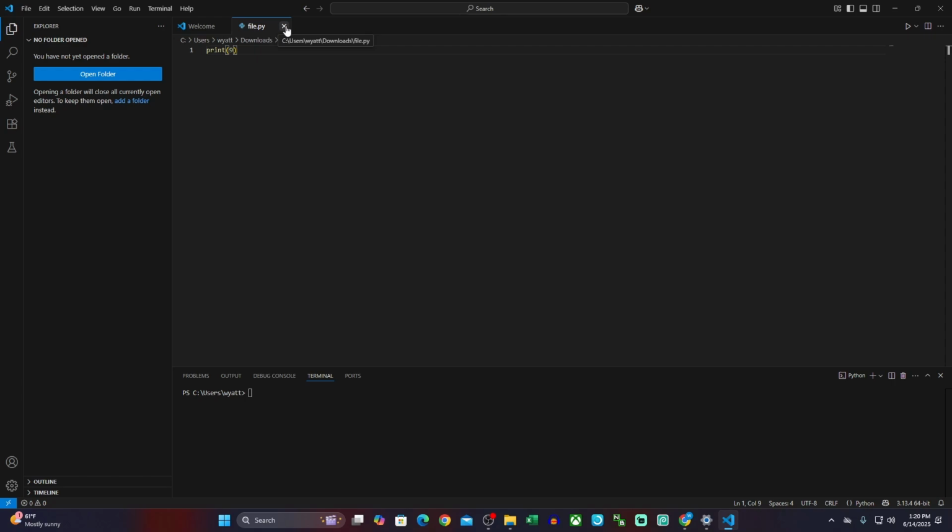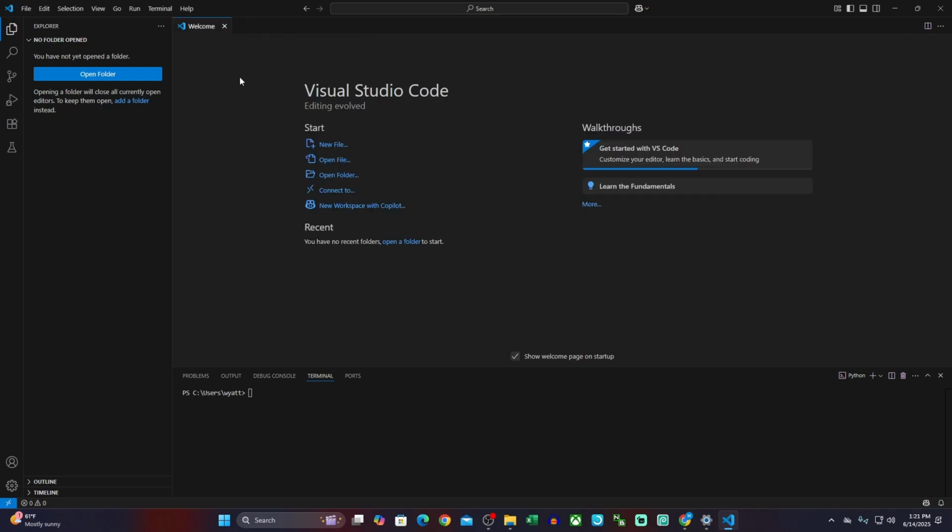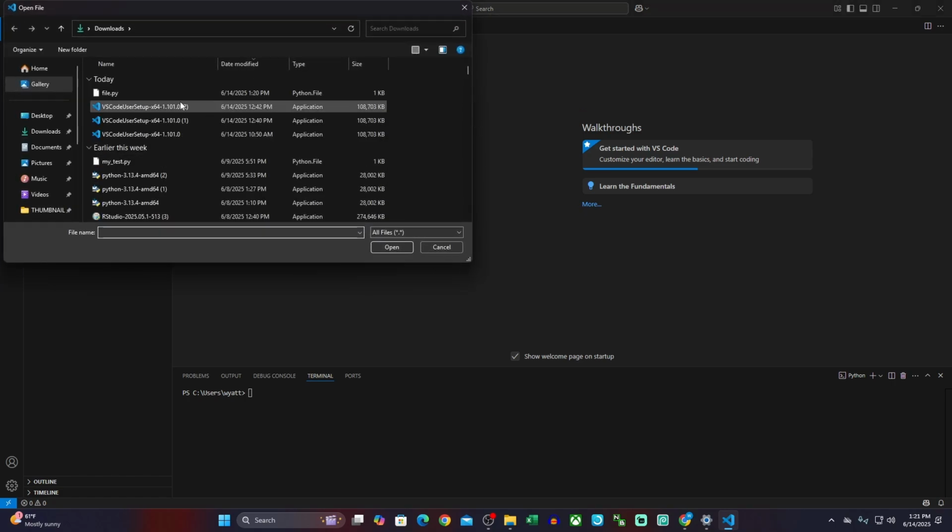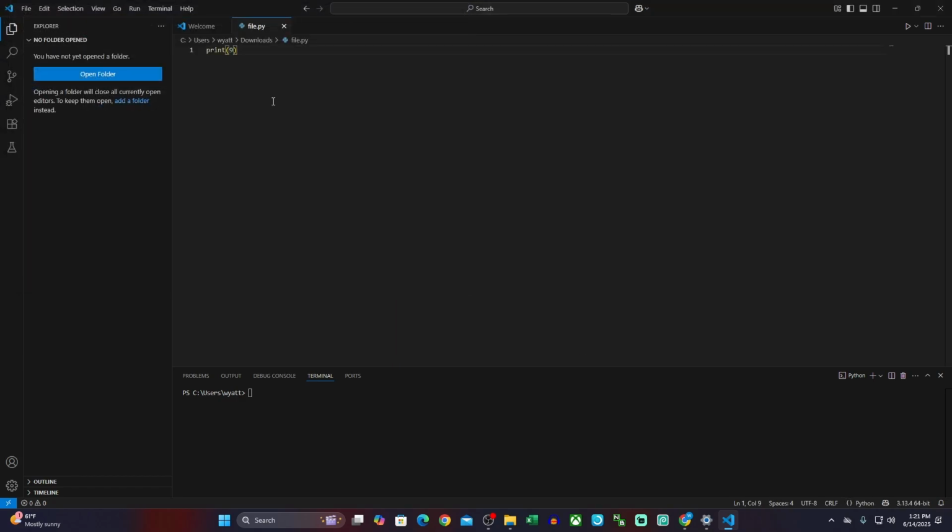Now let's say that I leave VS Code and get rid of my file, and I want to come back in and edit that file. Now this is super easy, just like most applications. There's going to be an open file section that allows you to step back into what you were using before and begin editing it. So here, go ahead and just find that file that you were already working on, and it'll open it right back up for you to use and edit again.